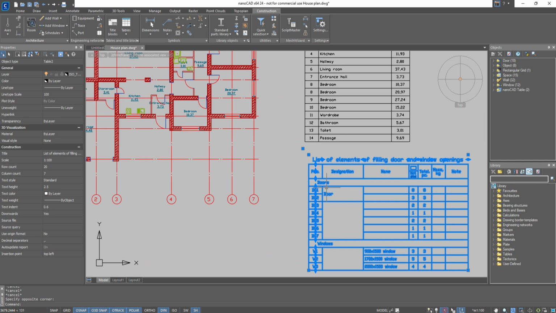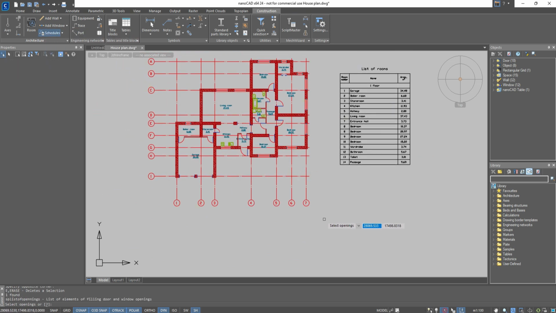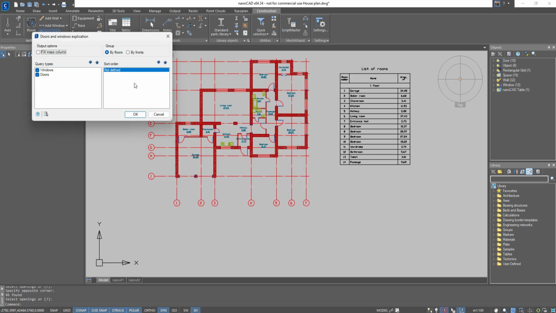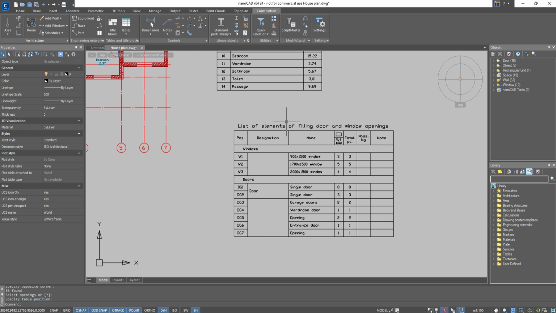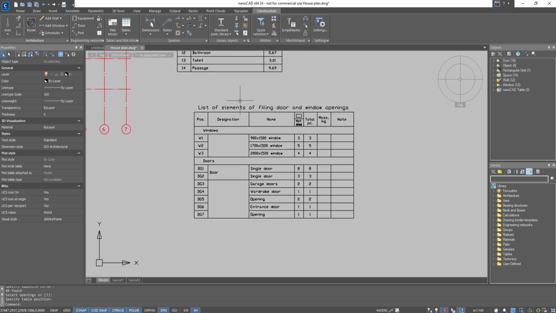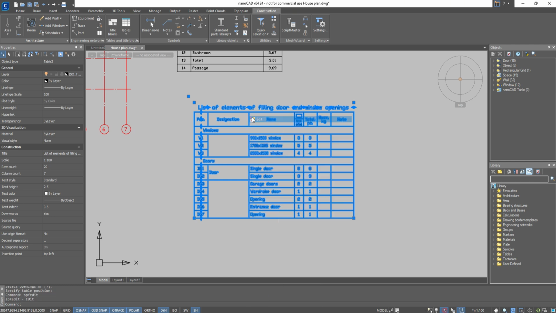Let's delete the old table and form a new one. As we can see, new information has appeared in the table. Let's remove unnecessary information from the table. Select our table and right-click on it. In the panel that appears, select the Edit option.